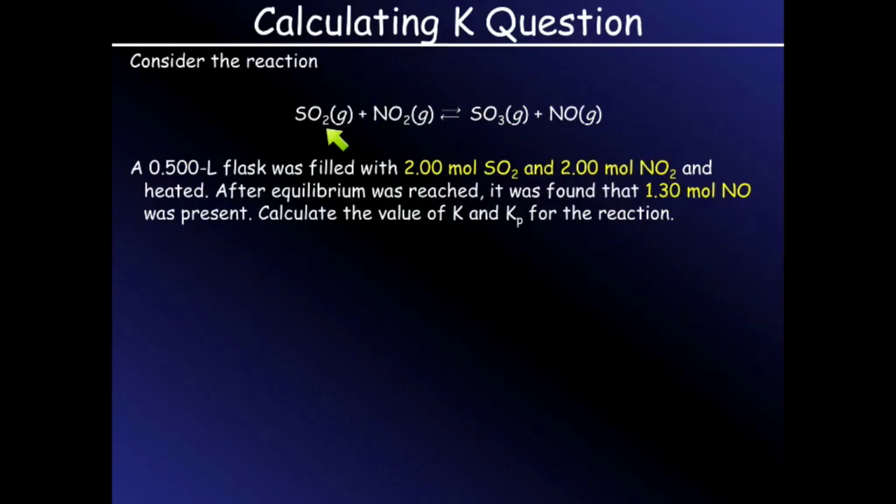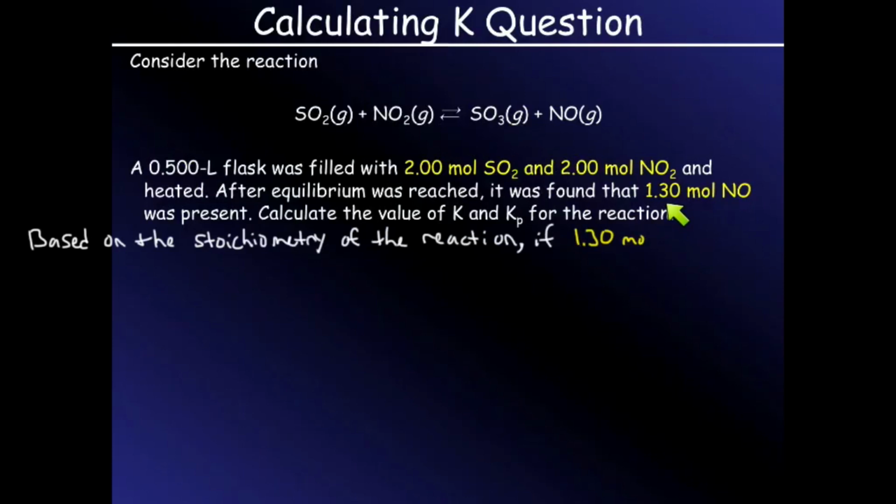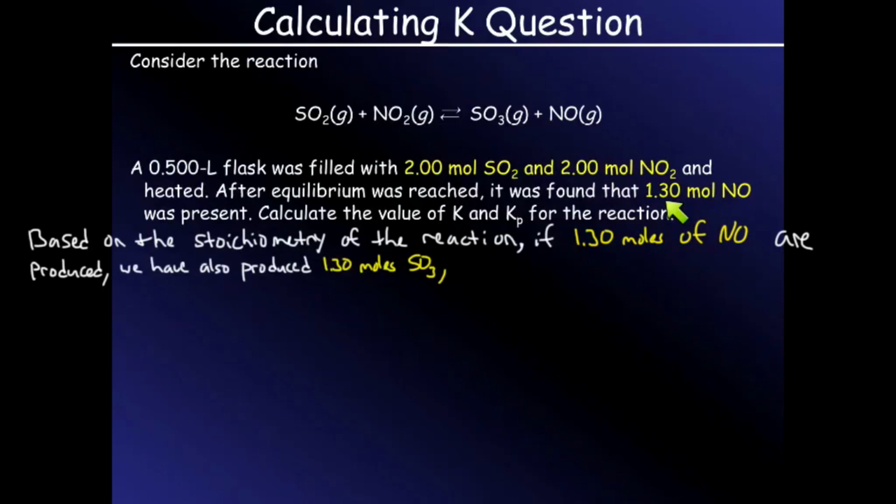So these concentrations will decrease. These concentrations will go from 0 and increase. We can determine the degree to which the reactant concentrations decrease by the moles of NO formed, and we can also determine the concentration increase in the products by the moles of NO formed.